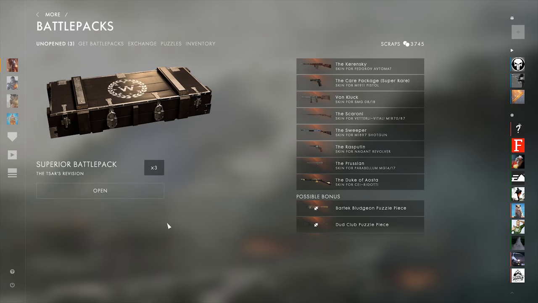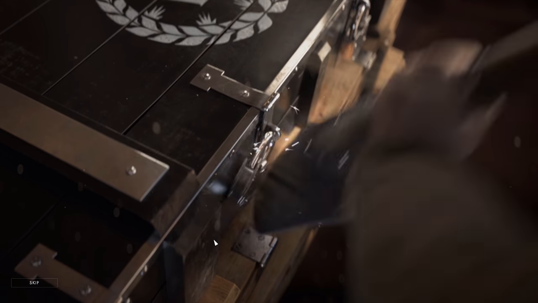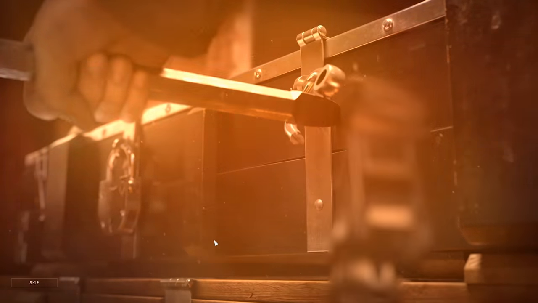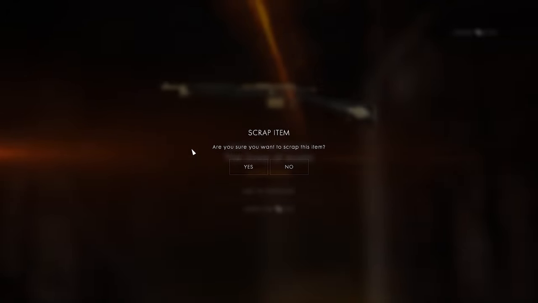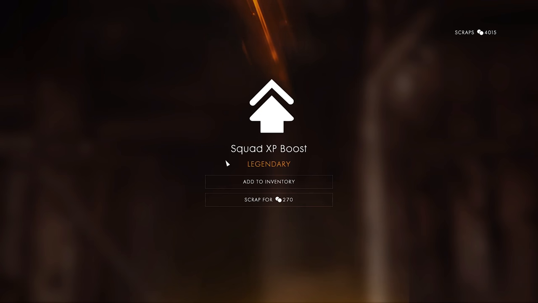All right, here's three. First one up. What's it going to be? It's going to be. Come on. It's a legendary, but is it the super rare? God, it's the Sirigati. All right, we're going to scrap that. Come on, show me some love. Show me some love. It's the love for squad XP scrap is what it is.